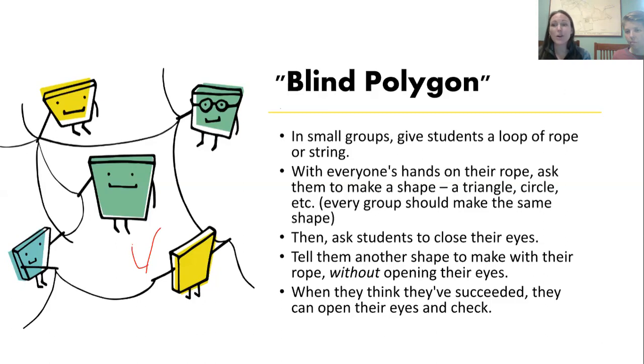And so that's going to happen. You're going to have some students who probably are trying to vocally direct others, some who are trying to physically direct others, some who aren't even thinking about others and they're just trying to do their own thing. Some might be the type to become more passive in that situation, sit back and sort of watch and let others act. Others may get frustrated and let go and walk away, right? So a whole lot of things could be happening. Oh, and by the way, the positive could happen also. The group may really gel and get it and figure out a way to communicate with each other and feel around and figure out where they are so that they can actually create their shape. What's happening in this moment, though, is a whole lot of communication, collaboration, teamwork, leadership, engagement.